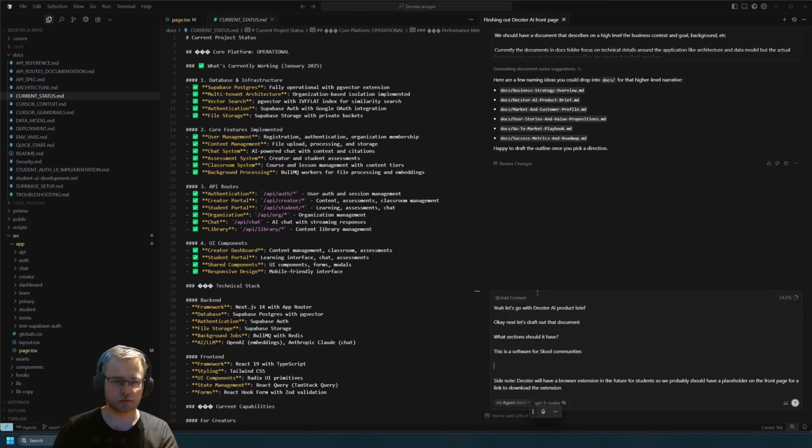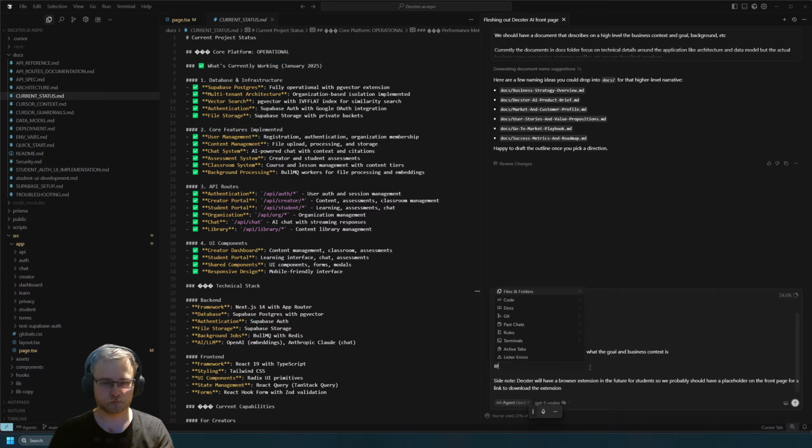Print status. What's going on with that? Why is my at not working?